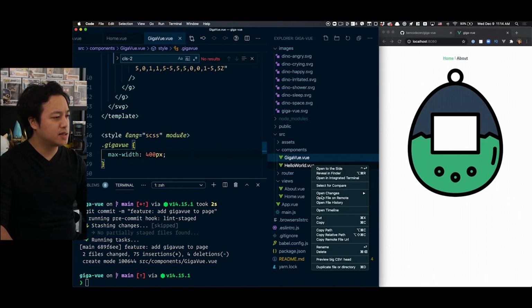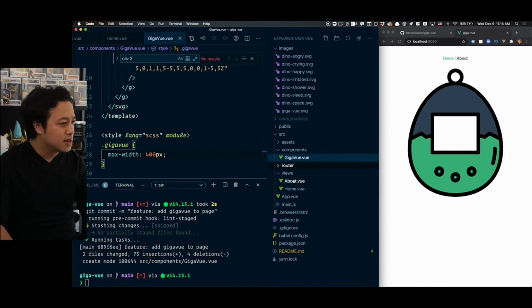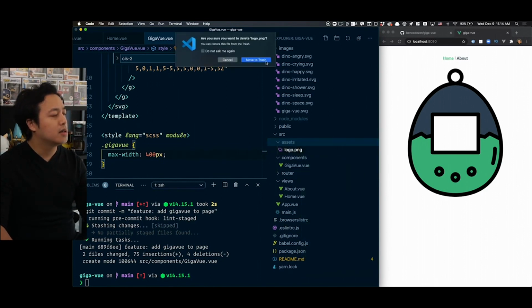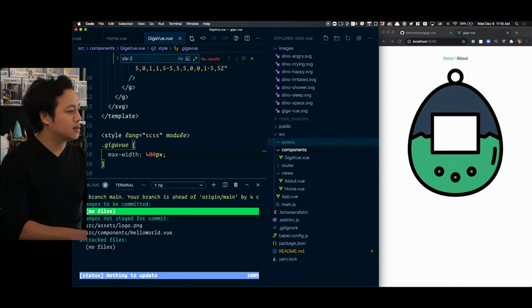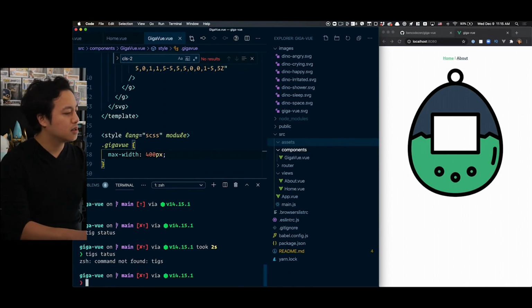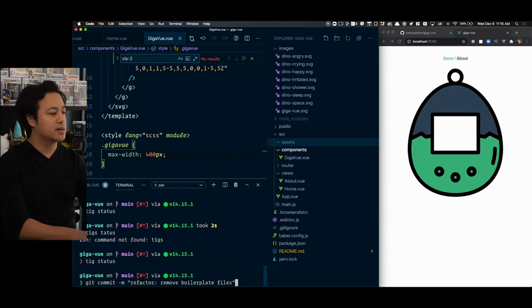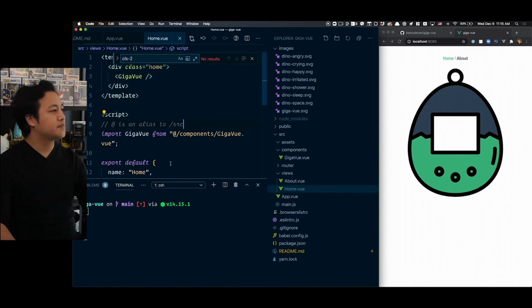A couple of things. I'm actually just gonna go ahead and delete some of this boilerplate as a quick refactor, since otherwise it's just gonna clog up our pipelines. So there we go. Tick status. Great. Then refactor: remove boilerplate files. Okay. All right, how are we doing on time? Okay, we're doing all right.